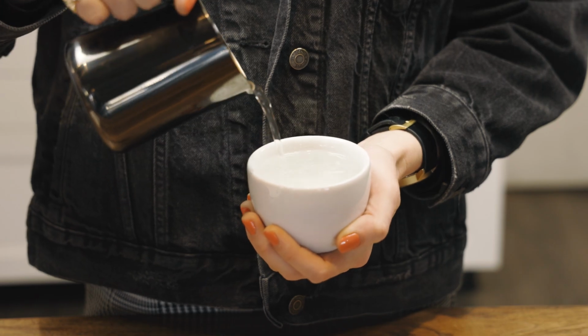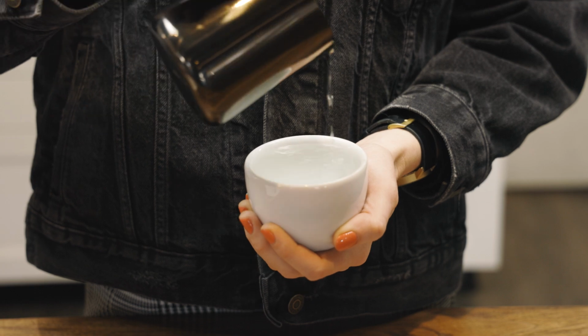A little tip for you. Practice your pour speed with water, and then try pouring a few lattes with the cup on the counter. That way you don't spill hot milk all over yourself.